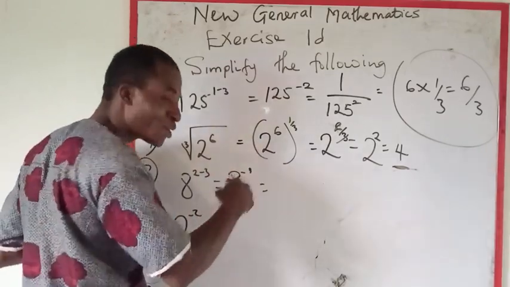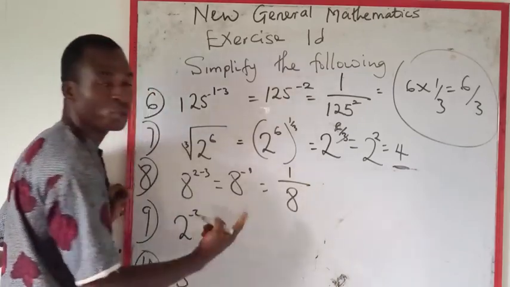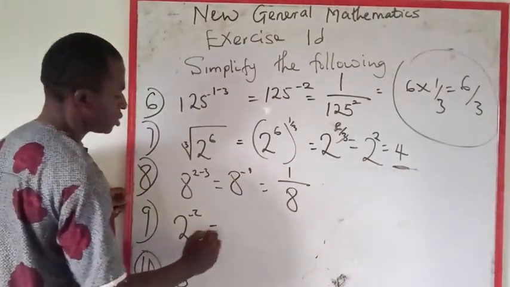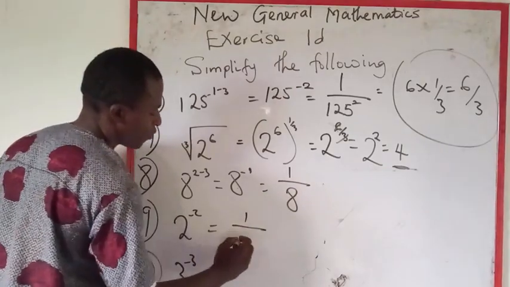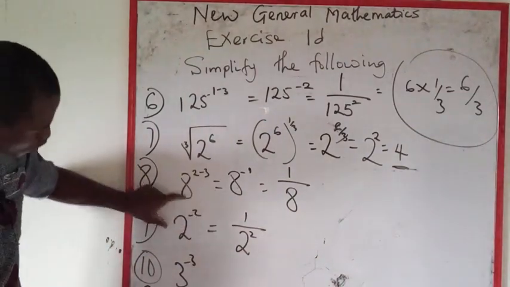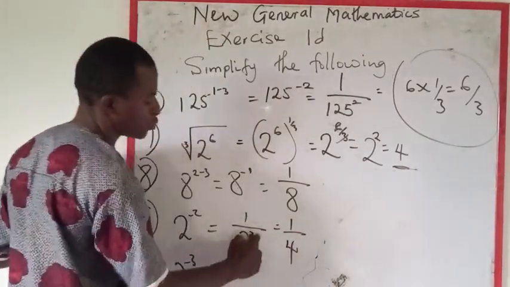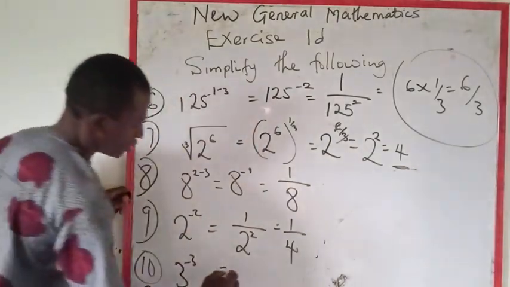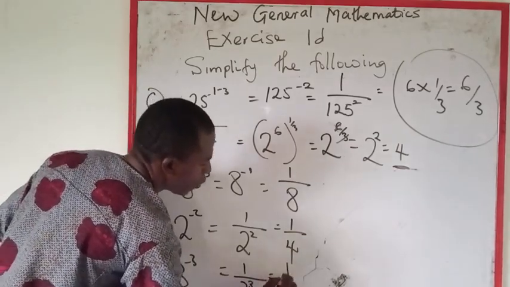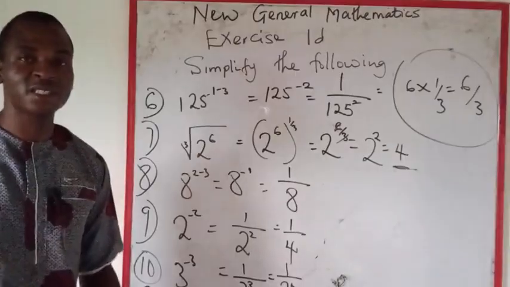Our fourth law of indices, 1 over this number, removing the minus sign. This is 1 over 8 raised to power 1, but we don't write it here because 8 raised to power 1 is something as what? 8. This one is still the fourth law of indices. 1 over 2 raised to power what? 2. I have just removed the minus sign. It's still the number. So I'm now having 1 over 4 because 2 raised to power 2 is 4. This one is still fourth law of indices. 1 over 3 raised to power 3, which is what? 1 over 27. That is exactly what you have, because 3 raised to power 3, that is 3 times 3 times 3 will give us what?